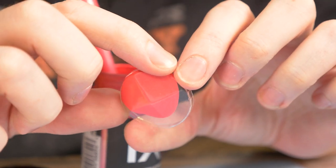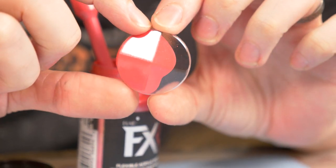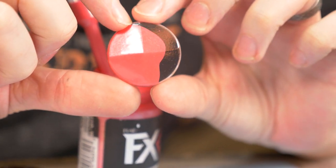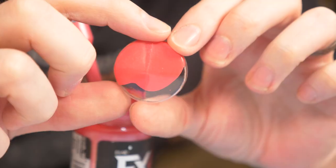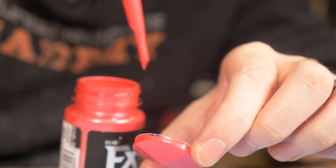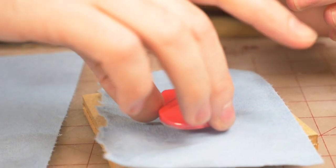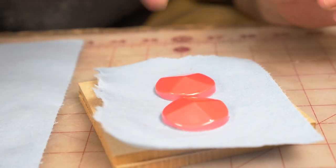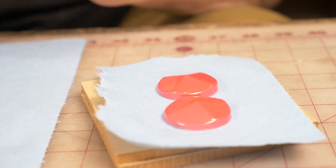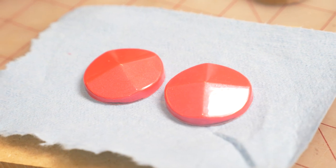Since we're doing it this way, this is what you get to see, this really glossy outside. There won't be any brush strokes. It'll look really solid. This stuff's really thick. It's just taking a while to get around. Let's just put a little more paint in there. There we go. There's a lot of paint in there, but I'm just gonna flip these over. And it's all right if it leaks out. The back of it isn't important. We're gonna let those dry. It's a lot of paint, so we'll probably let that dry overnight.